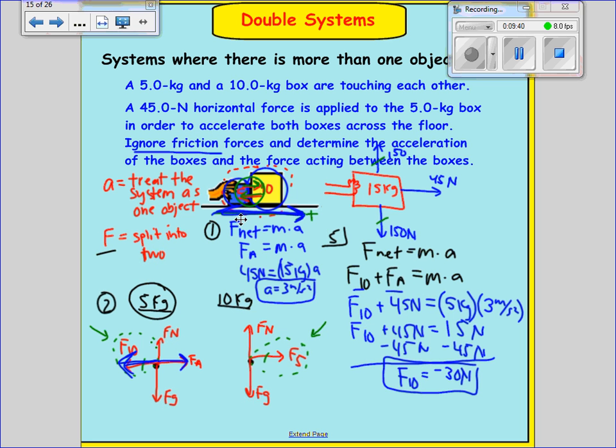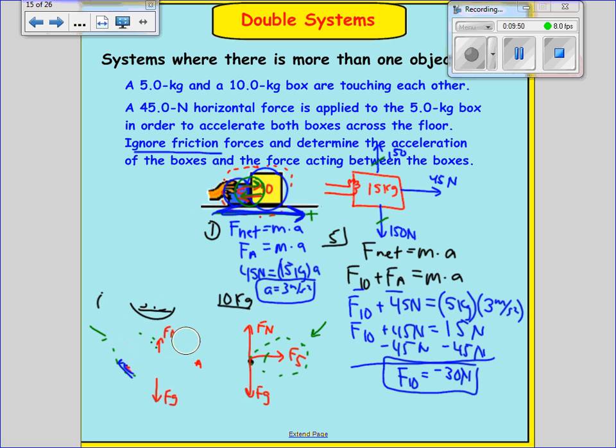Now I'm going to go ahead and solve this problem using the 10 kilogram block so we can understand that it's the same thing. To clean some things up, I'm going to go ahead and erase this side right here so we can have some more space. Okay, so we're done with the 5 kilogram. We're not going to worry about that anymore. I want to leave that 10 kilogram one up there. So now I'm going to do the exact same thing using the 10 kilogram block.